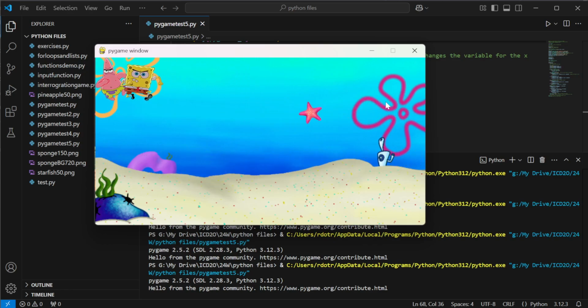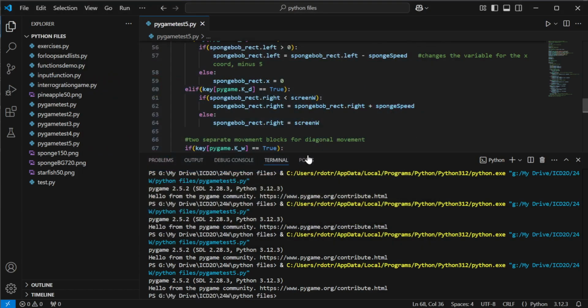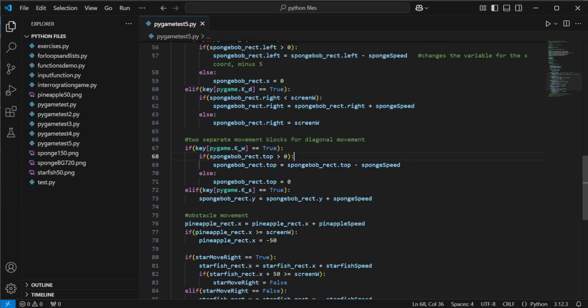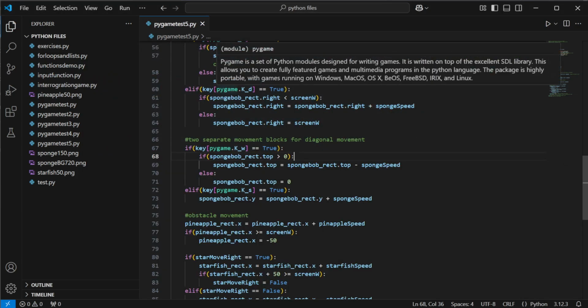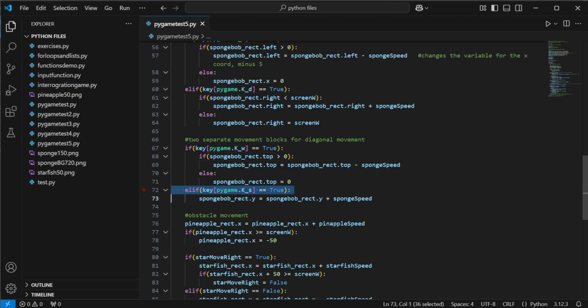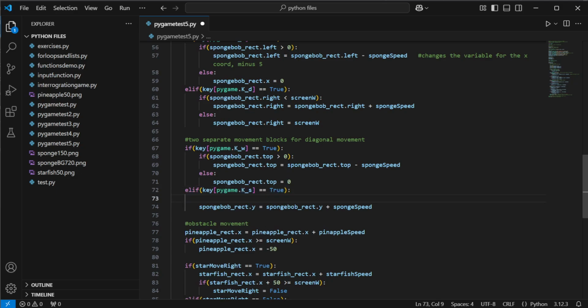So now the left and the right, and just the bottom left that we need to keep within the same region. But everything is going to be the same now, so we have to look for the line of code. It's at 72 for me, where we're detecting that the S was pressed. And it's the same sort of thing here. So it's the bottom.